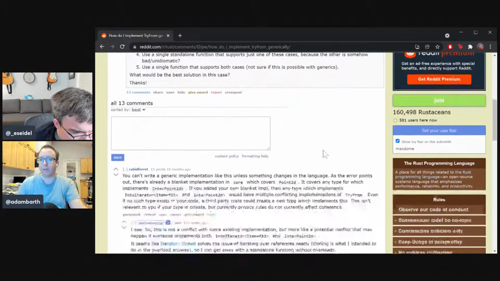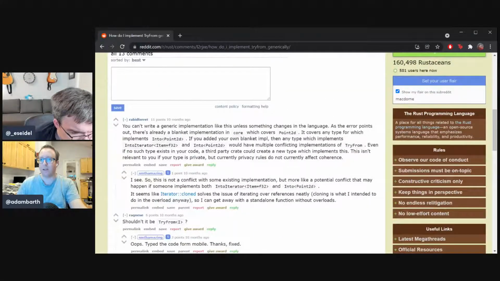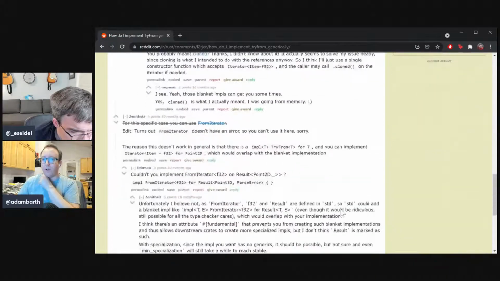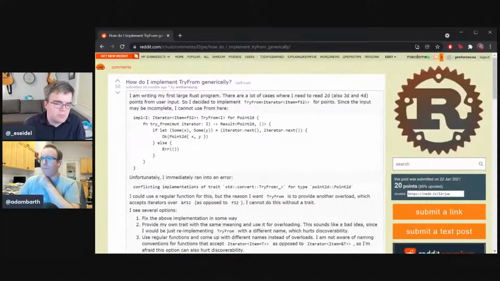Do they give many good suggestions? I think we just make our own Downcast trait, and that will avoid all of these conflicting definitions in core. Sure. That seems very straightforward. Stop screen share.